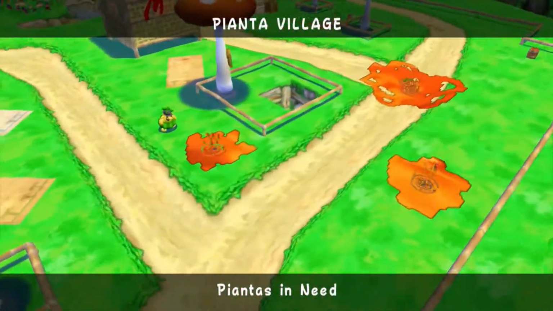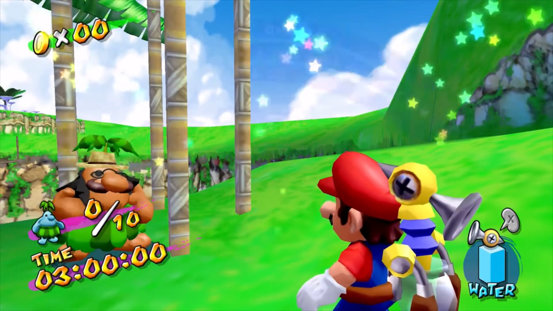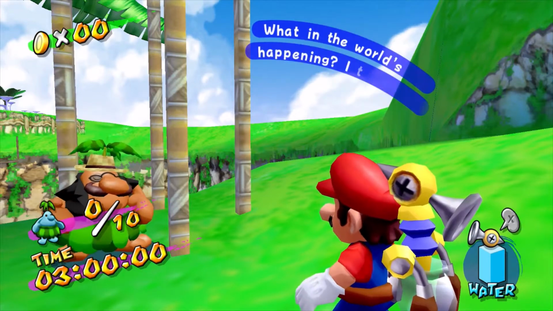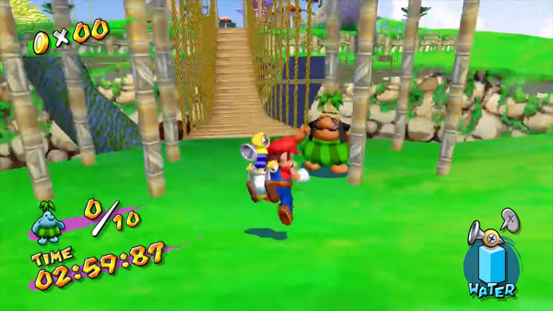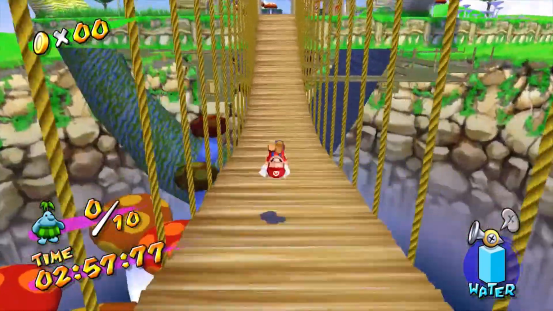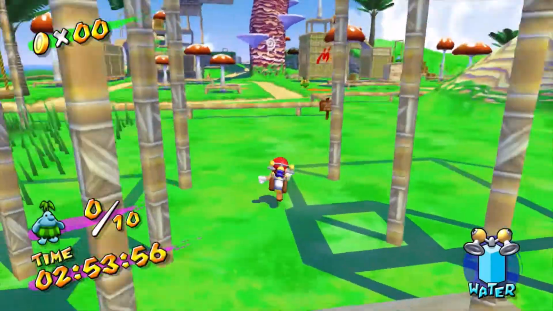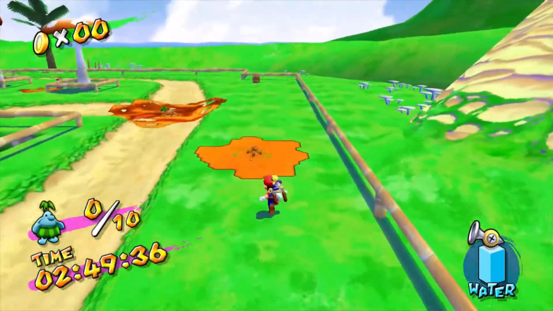Alright, these ones are probably the easiest blue coins to get in this level, because you just need to do this mission again and talk to every single Pianta. So you basically have to do this mission again, but instead of not talking to them, you need to talk to all of them. So this is pretty much a replay of this mission, which is alright, I suppose. Taking a break from that stupid Noki Bay loot coins.